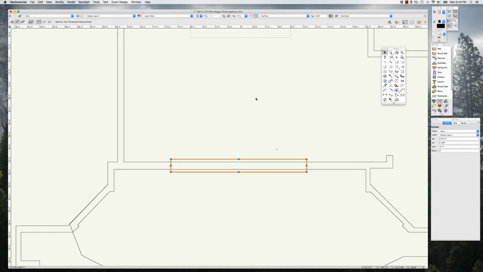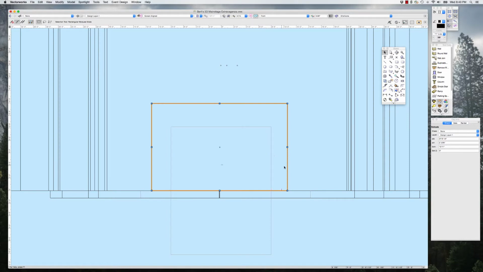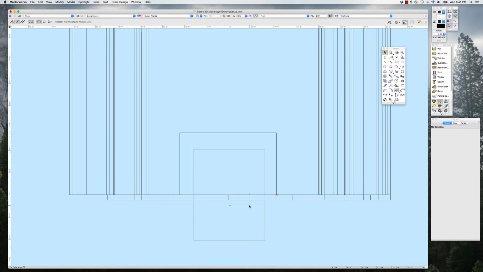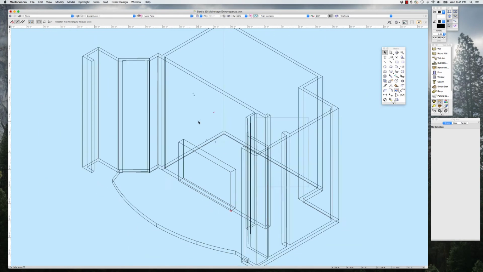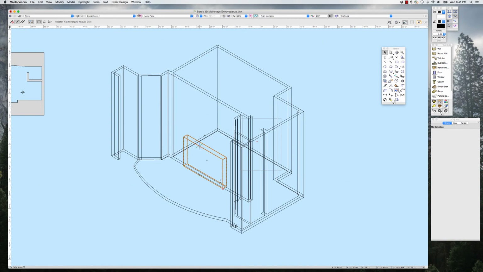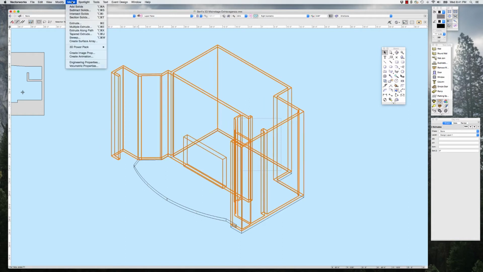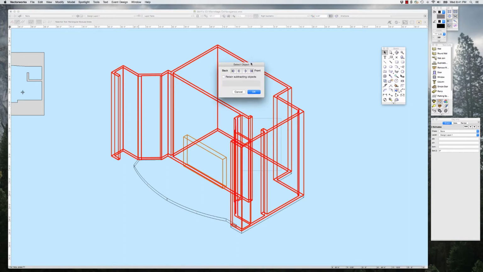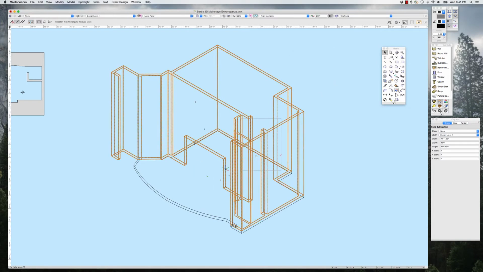Okay. Then I'm going to switch to front view, hit 2. It's sitting where it should be. I just wanted to check that because I extruded the floor down. When I extrude things up, they start at 0, so that's good. So I'm going to switch to isometric by hitting 3. And then I'm going to select the rectangle that we just extruded and the rest of the walls, and I'm going to do a model, subtract solids. I'm going to subtract from the big piece. We'll click OK, and there's our proscenium. So now we have the proscenium.